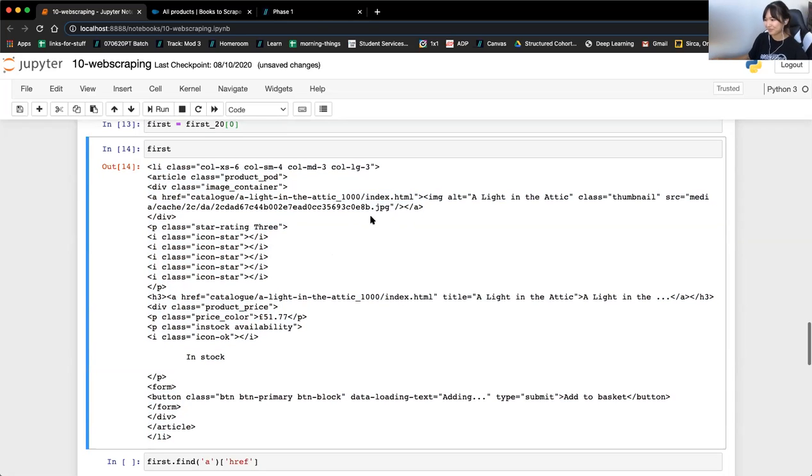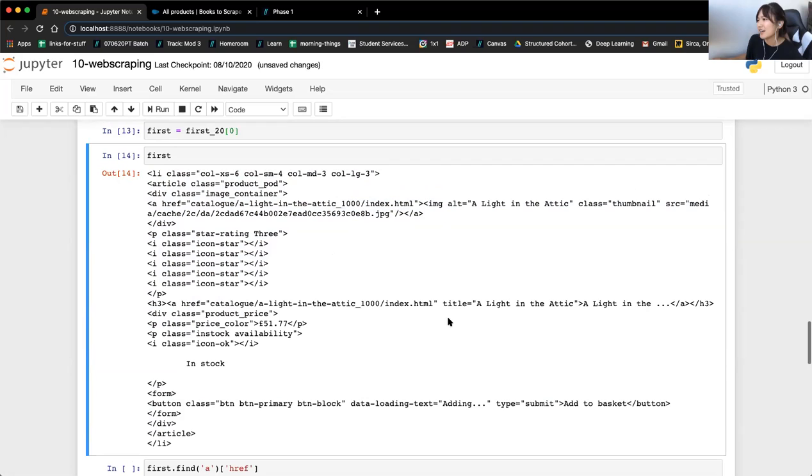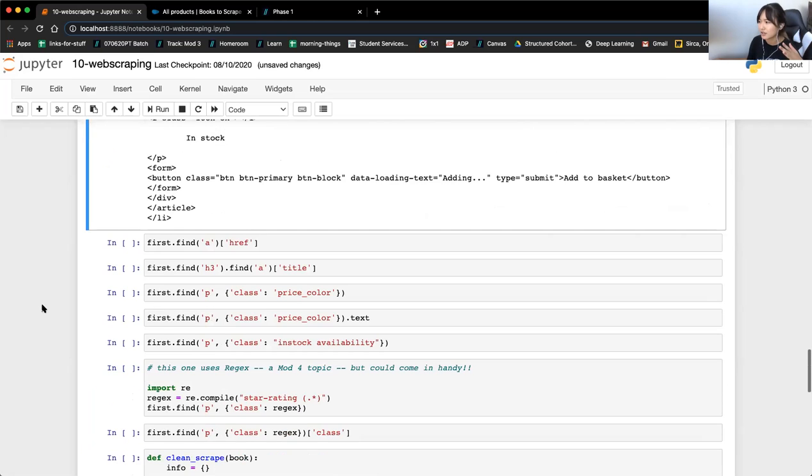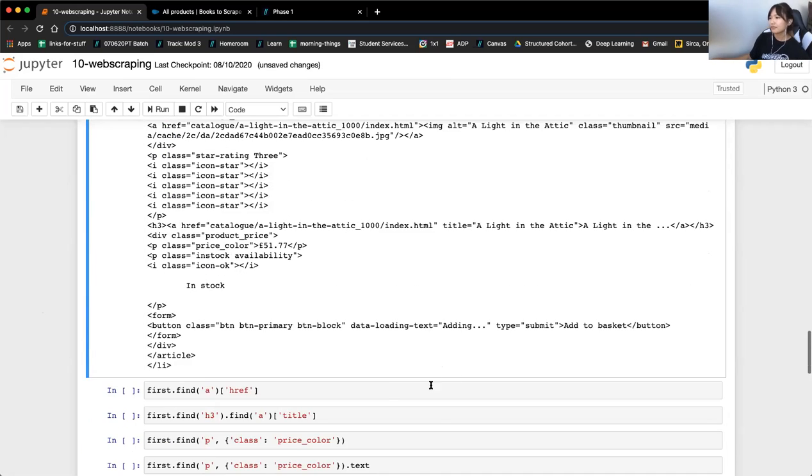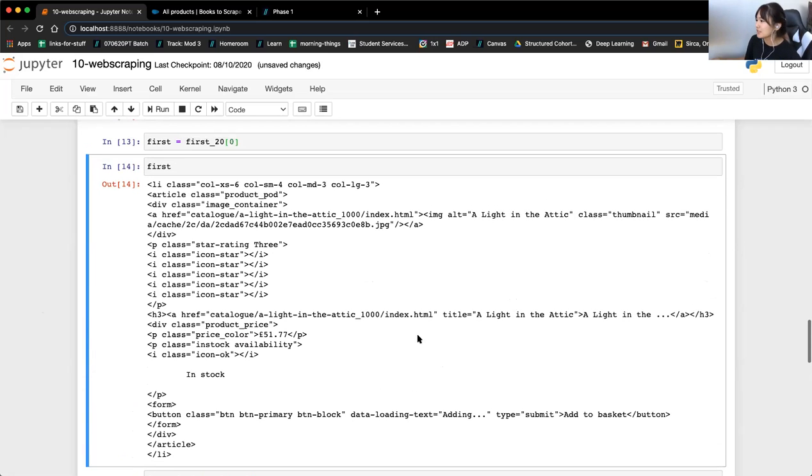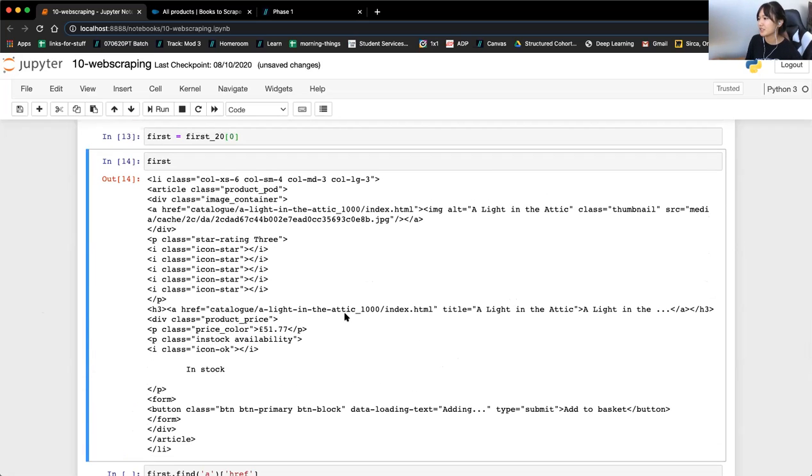But yeah. Okay, let's take a look here. So what we're trying to find first is the URLs, the rating, I think we're also looking for the title and the price, and maybe whether it's in stock. Yeah, so that's what we're going to do. So first, let's work on the URL. Let's try and look for the URL.